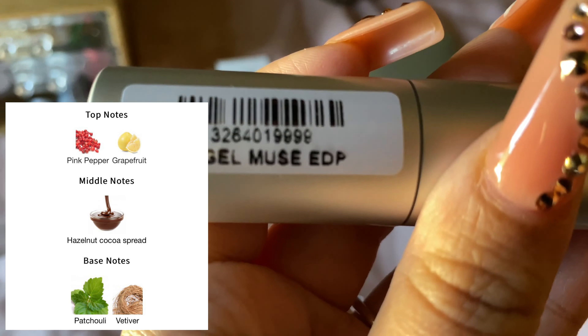This one is Montale Intense Café. This is unisex. It's a very sugary rose with dark coffee — like black coffee — but it's very light. I don't get tons of coffee; it's more like a sugary rose with dark black coffee in the background. My boyfriend wore this once and it projected like crazy — for the first maybe two hours, then it got more moderate. But it does last a very long time.